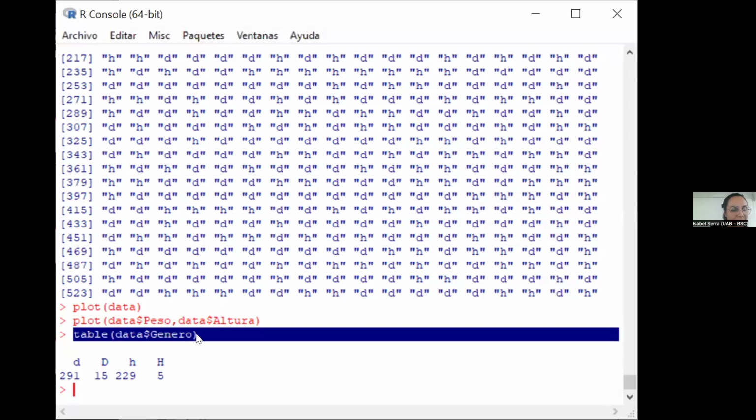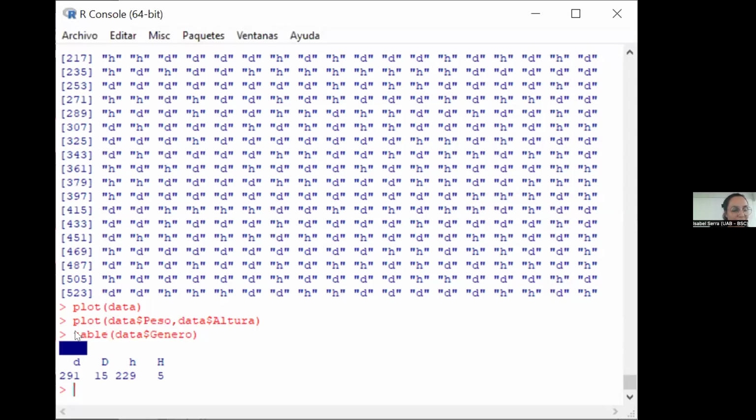You can see now, table lets you do a summary when it's non-numeric. In this case, you can see D, H. This is a problem, no? Because it's not well codified. In fact, I can see some letters in here, but I am not going to look for them, of course. Then the easiest is I am going to remove, for instance, this one because I have to put this one, no?